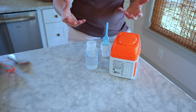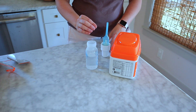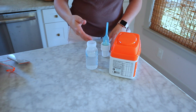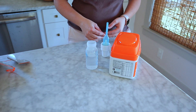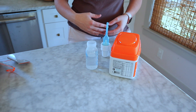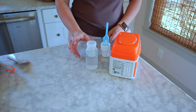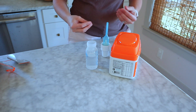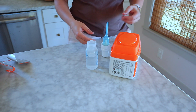You can buy nursery water or water specifically for formula, or if you have a filtered water system in your house — I live out in the country so we have a well and our water is filtered. You might potentially have a reverse osmosis water system. Just make sure that the water you're using to prepare the bottle is quality water so we're not worried about any contaminants in it.